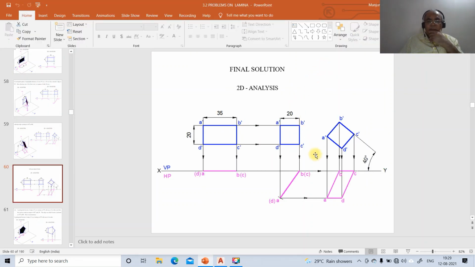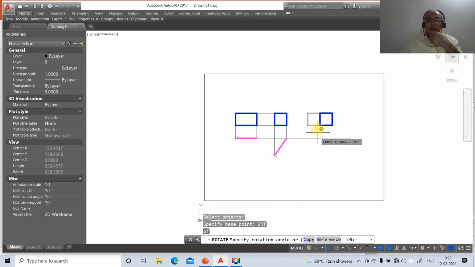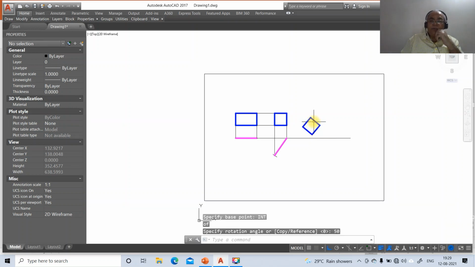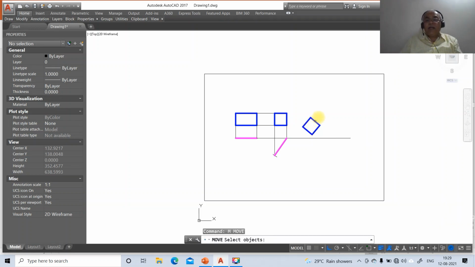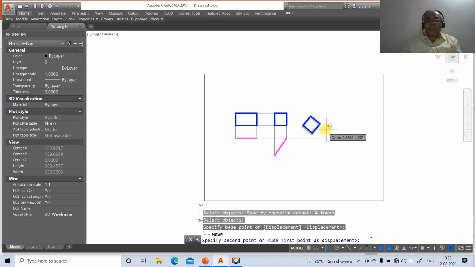Since this line is vertical and you need from vertical the angle to be rotated in the counterclockwise direction, it is 50 degrees, so that to the horizontal you are going to get 40. Since it is the anticlockwise direction, it is positive, so you are going to get this angle, which is 40 degrees now.